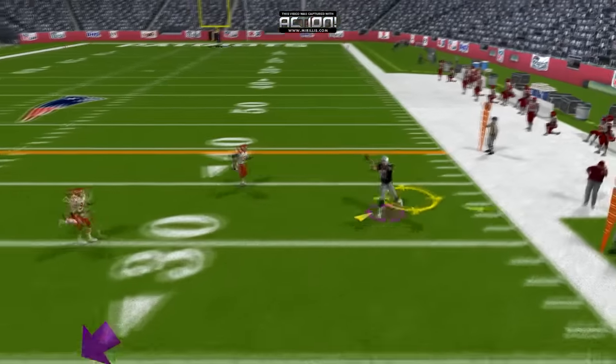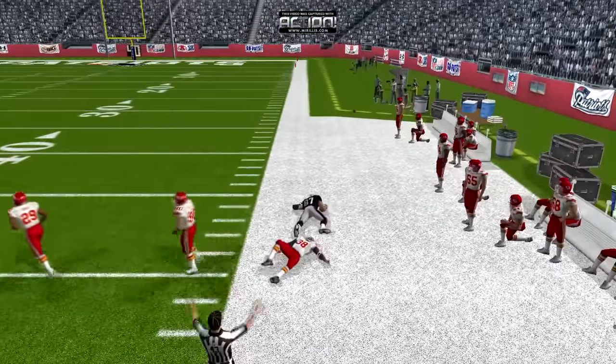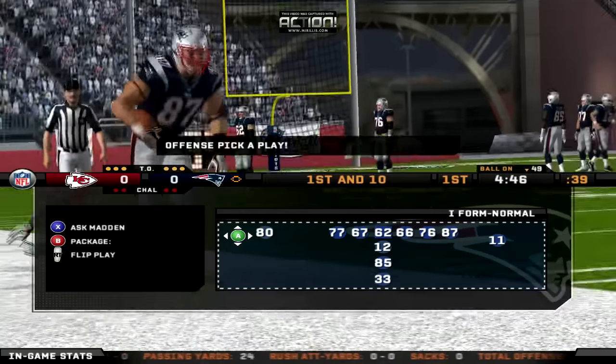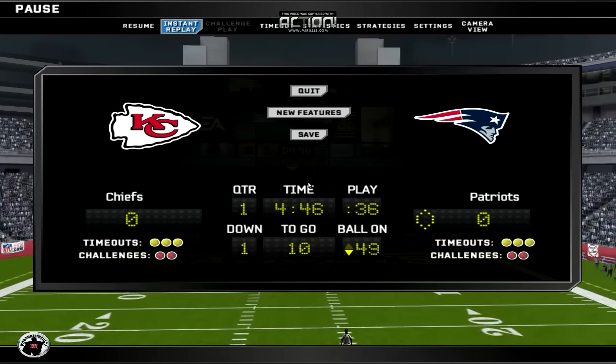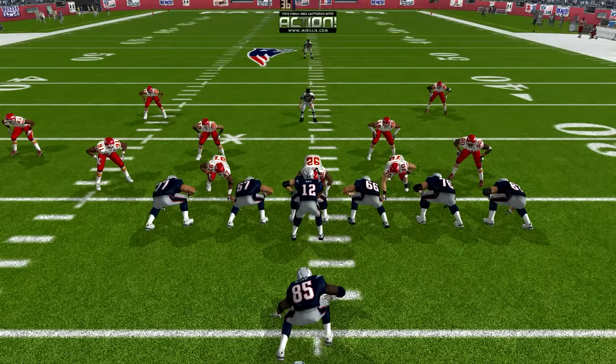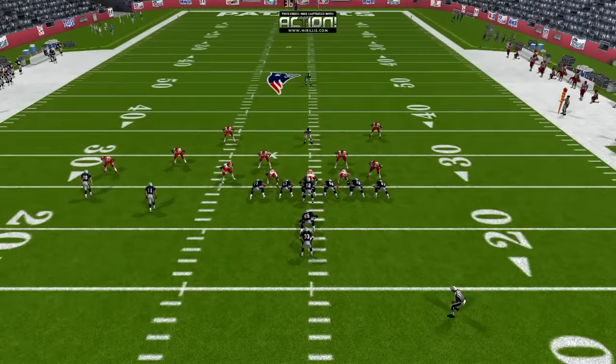So, look at this. He's wide open because only the safety was covering him. The linebacker went on a blitz, so that made it even easier to get wide open. So I'm going to show you an instant replay here, just to give you more. Slow it down here. The linebacker on the right side is going to blitz. That's going to leave him one-on-one.